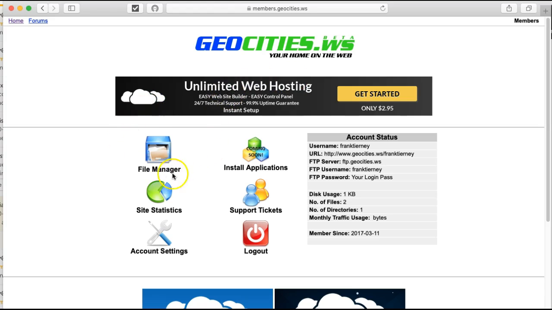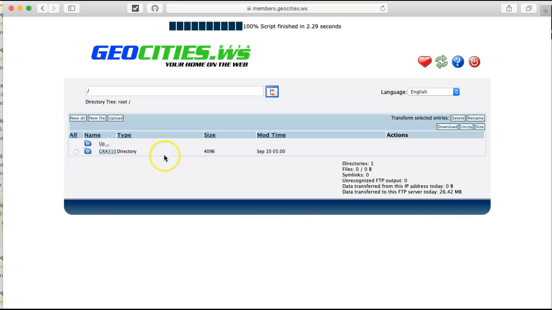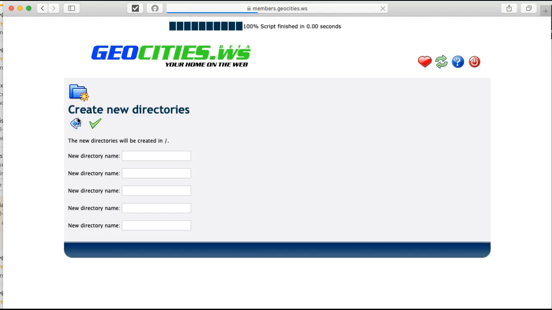Here's the best way, I think, to move files on and off GeoCities, and that is to use their file manager. Now, I've already placed some things on my GeoCities account, so I can't quite recreate your experience, I guess. But if you double-click on that, I talked to you about this dialog box. Now, when I first created this GeoCities account, there was that default index.html. I have since gotten rid of it, and instead I created a directory right out of the box for GRA 310. And how I did that is I went up here, new directory. I named it something.